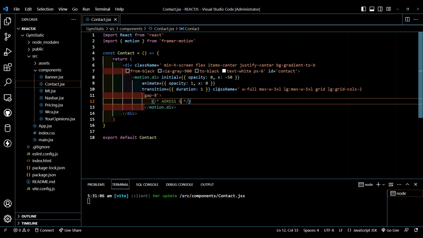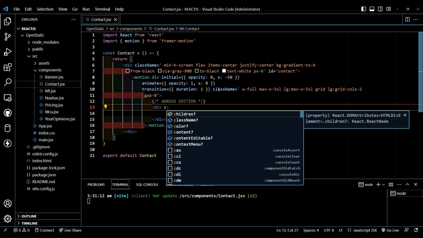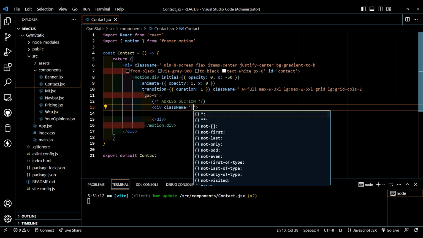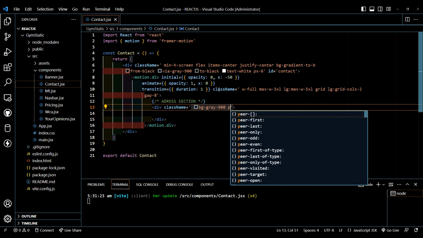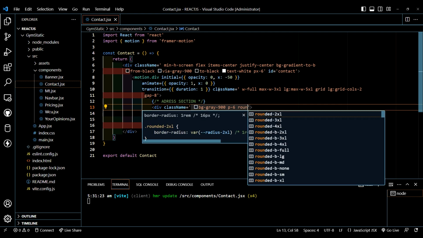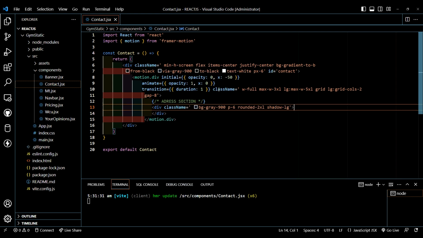Now add address section. Let's create address section. Create div, className bg-gray-900, padding 6, rounded-2xl, shadow-lg.